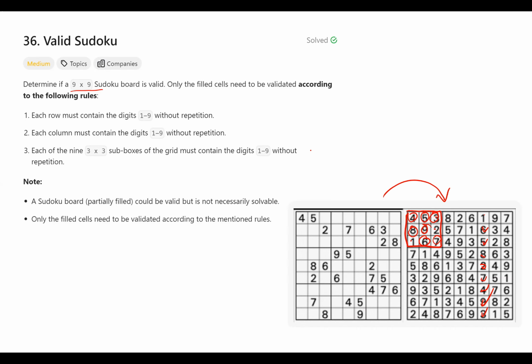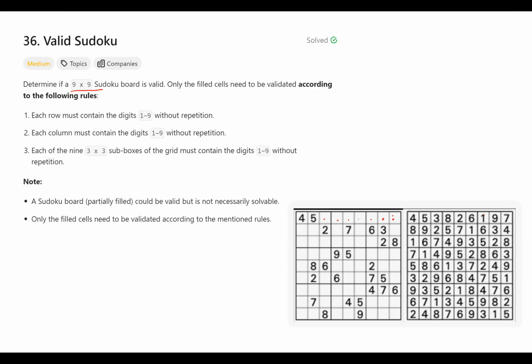So what we have to do is find out, we'll be given a Sudoku board. It might be a full board, or it might be a partially filled up board. If it's not filled up, then the empty cells are going to be denoted by these dots, and the filled up cells are denoted by any number. Given that board, we have to find out if it's a valid one or not. Okay, so that's our problem.